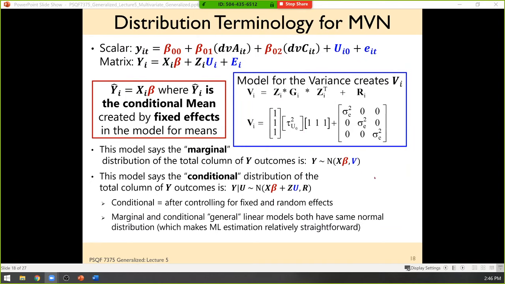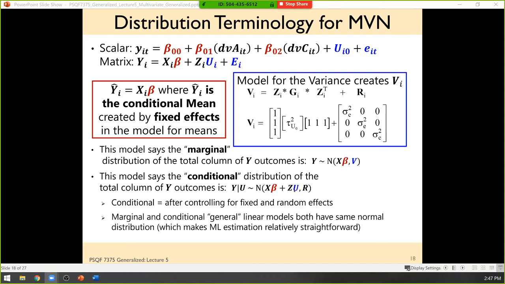So if we're in the world of general linear models, it doesn't matter which way you do it. You can have an R matrix and say that it's compound symmetry, or you can have this random intercept and an R matrix that is diagonal, that looks like this, where you're saying, once I control for the person dependency, the E's that are left have constant variance across outcomes and no covariance. The V matrix that results from combining these things back together again is what's known as a marginal characterization of the outcome.